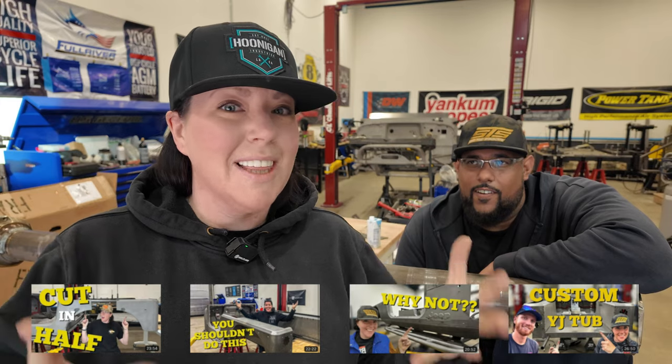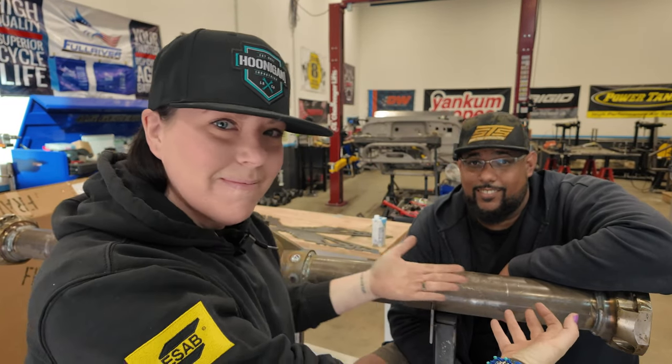It's another beautiful day here in Southern Utah and we're gonna be working on the Scottish hammer. Now I'm so excited because we're already 5 episodes into this build series and the tub is almost 100% done, so we're gonna be able to take that off. But today we're gonna be moving on to the axles.